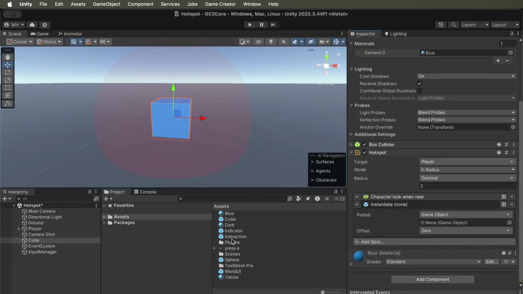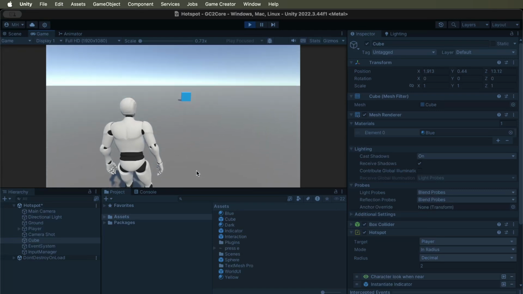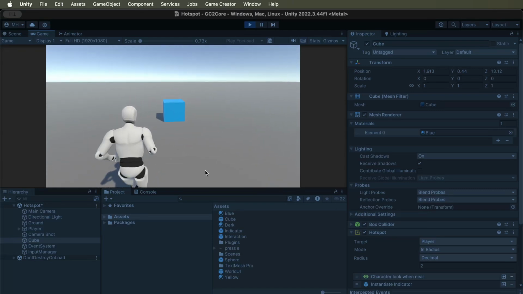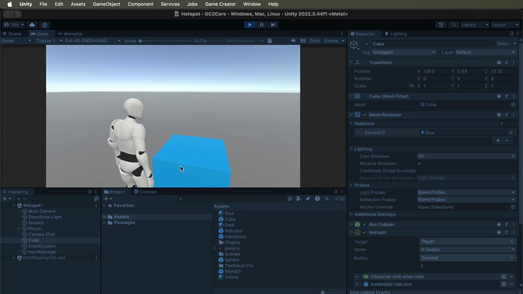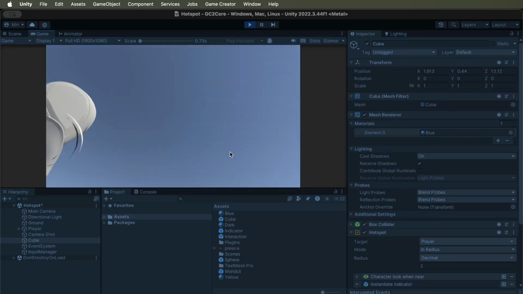So let's do our indicator, and we'll just see what happens. And nothing appears to have happened. There's nothing there, and there's no sign that anything's been instantiated.